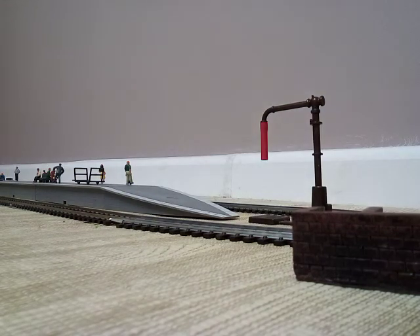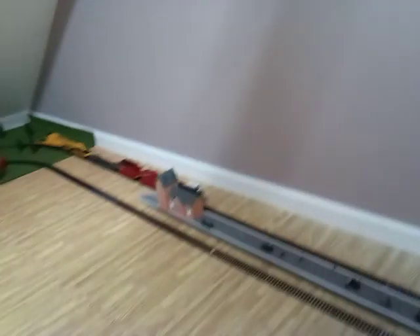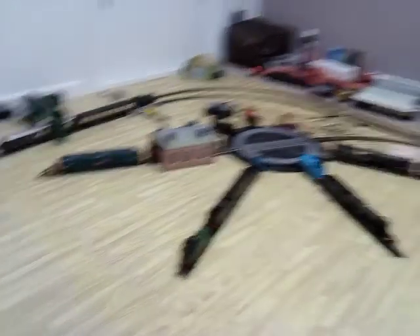Enjoy this first part of this running session. There's the J50 — it goes quite slow around the corners because it's a very long train and it's very heavy. Plus that flatbed doesn't help because it has very stiff wheels. And then here comes the pannier tank. It's going quite a speed, actually. As it goes around this bend it just speeds up really, really quickly, as you can see — you can just hear the speed.